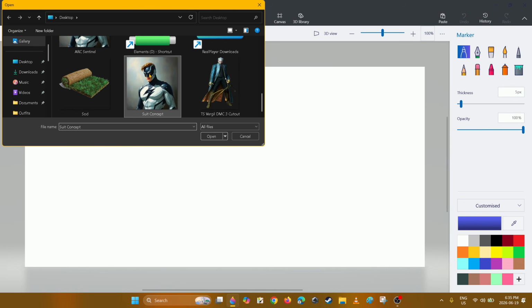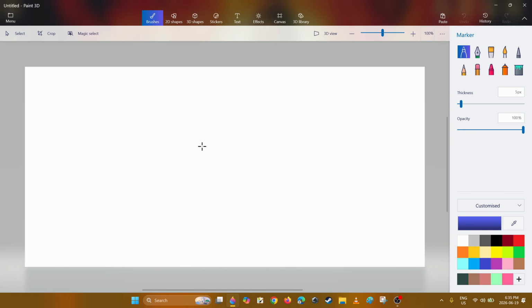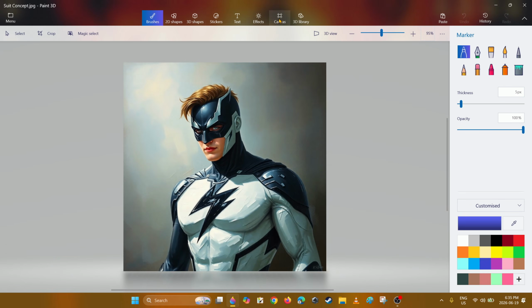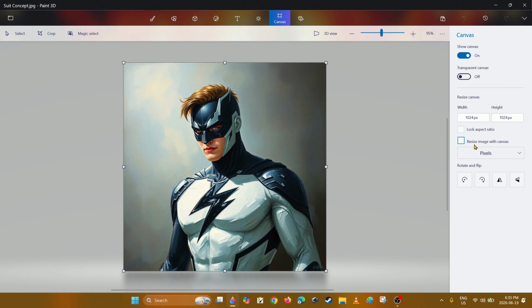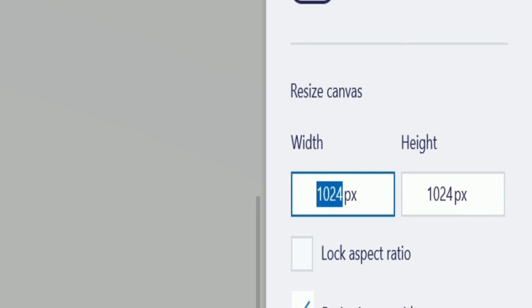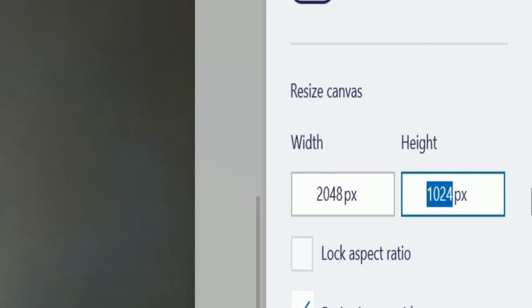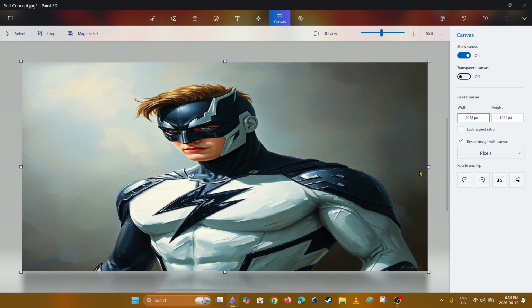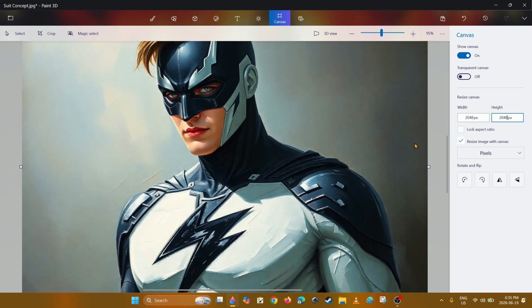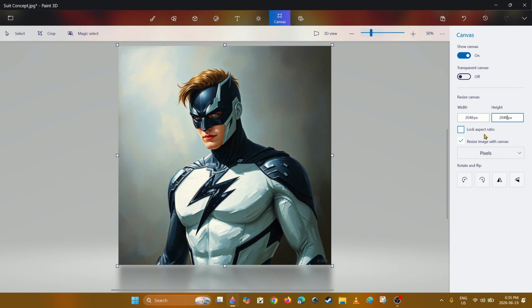Look for the picture with hair. Okay, I'm gonna do that again. Oh, there we go. It was just laggy. So I'm gonna resize the image to match the other one. So I believe the image size was double, so it's gonna be 2048 by 2048. Okay. So now it matches the size of the other one. I'm just gonna hit save.